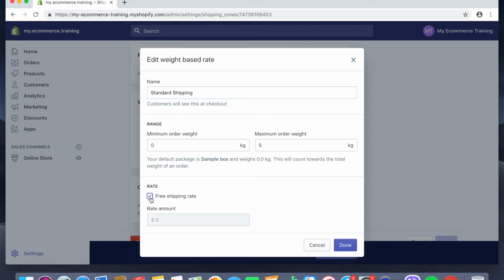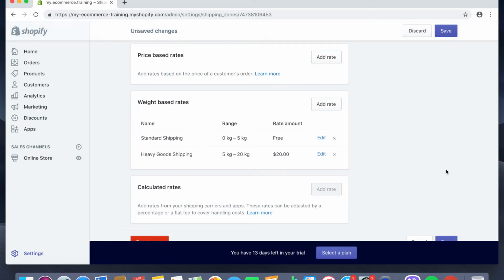Or let's just click on free shipping rate, because if you want your customers to come back to you, you want to give a very good impression that the shipping is free, but actually it's already covered in the entire price that you have shown your customers. So you have to be very smart about your pricing. You will need to add the shipping fee into the final price, but still maintain a level of profit from the sale that you're going to make.